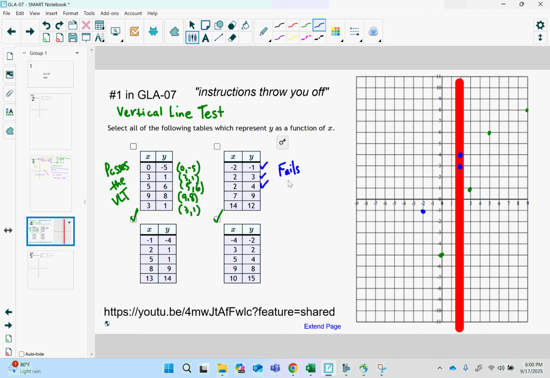So that first table, some students say, hey, you tricked me. And kind of, yes, in a way, but also it's important because it's not just that we have repeated x values. It's more important to recognize that what really matters is if we have the same x value assigned to more than one y value, and the y values are different, because that is not a functional relationship.